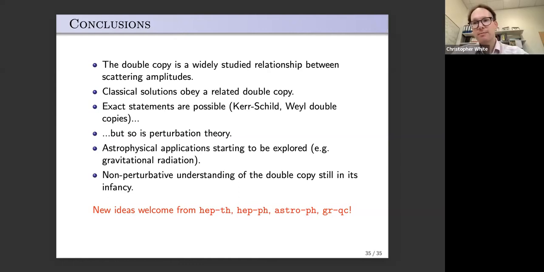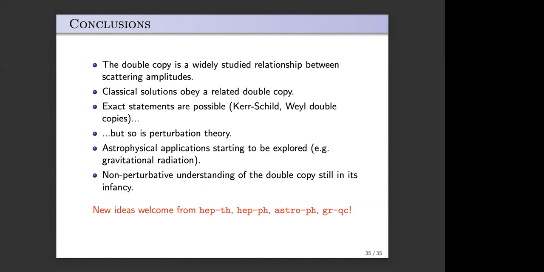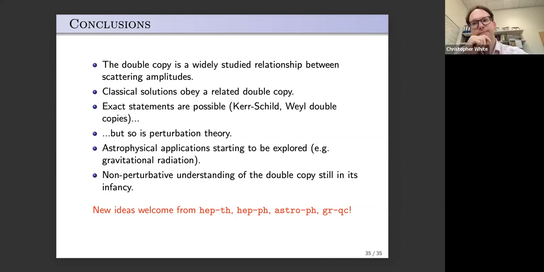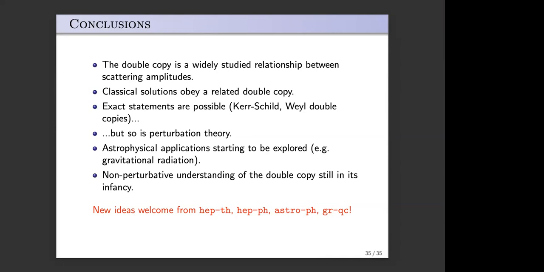Yes, although for vacuum solutions, the Riemann tensor reduces to the Weyl tensor. Because I was talking about vacuum solutions only, it didn't matter that I was only talking about the Weyl spinor. For solutions where you had sources as well, it would have to be more complicated. Okay, so from the Weyl tensor, if you want to reconstruct the metric, you always have this scale transformation that you can do, right? Because the Weyl tensor is scale invariant. So you can only reconstruct a metric up to some overall scaling, right?